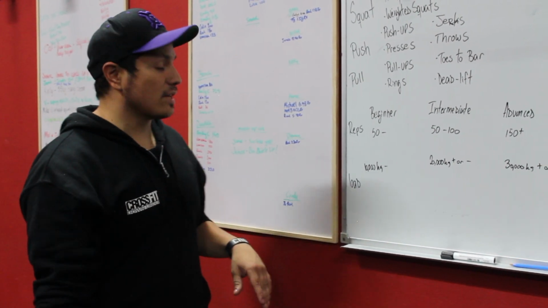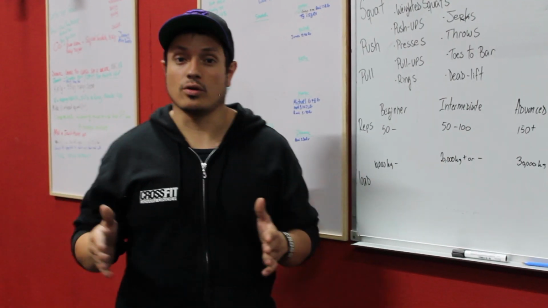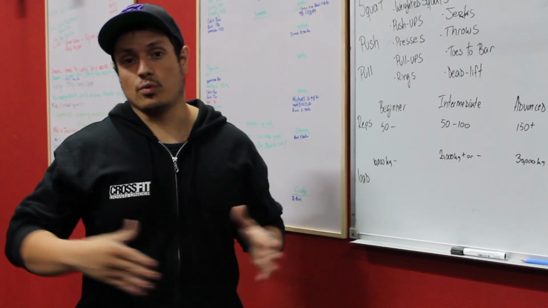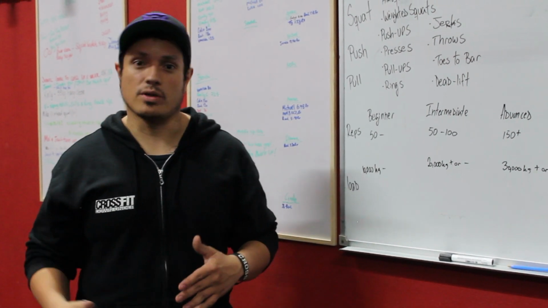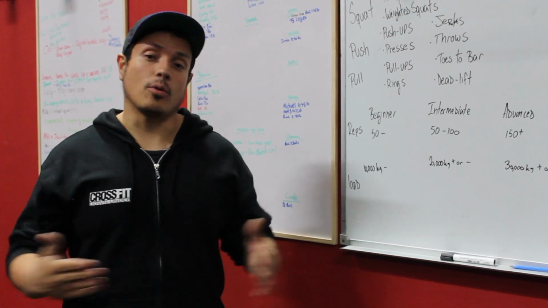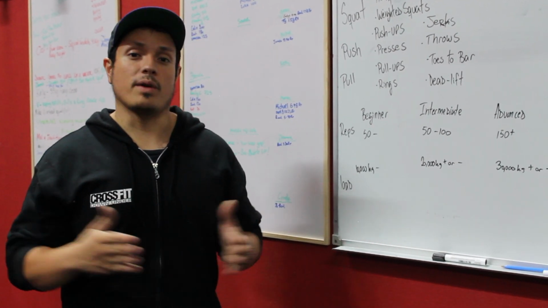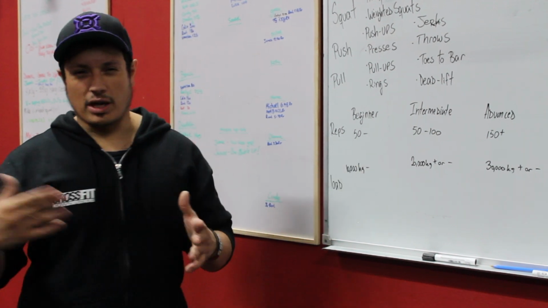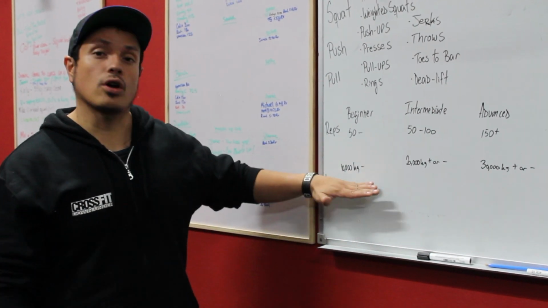Now the next thing to think about is your load. How much load are you putting a person through, or putting yourself through, when you're doing a program? Think about a classic CrossFit workout like Diane, which is 21, 15, 9 deadlifts and handstand push-ups. The deadlifts are normally prescribed at 225 pounds for men and 155 for women, which in kilos is 100 kilos and 70 kilos. What we have there is a total load.